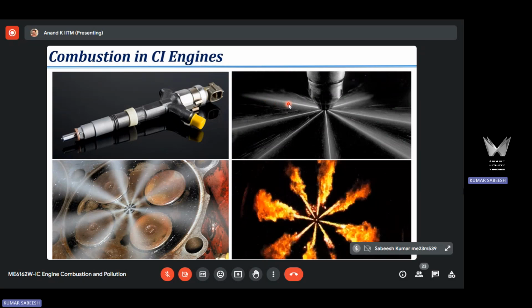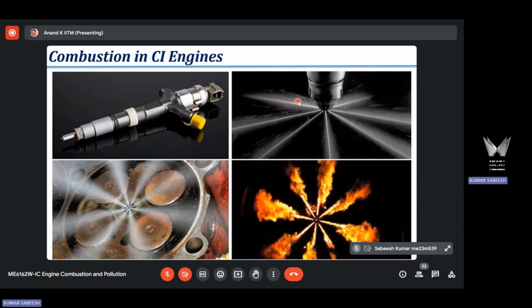Generally, ignition happens around the periphery of the spray. You could see that there are n number of sprays. Around the outer region of the spray, that is the periphery of the spray, ignition happens because the outer region is where you have air interaction initially. So that is where you will get ignitable range and you have air at a higher temperature. So you have a combination of proper ignitable mixture and proper ignition temperature. So ignition will get started in the outer region, the periphery of the spray.